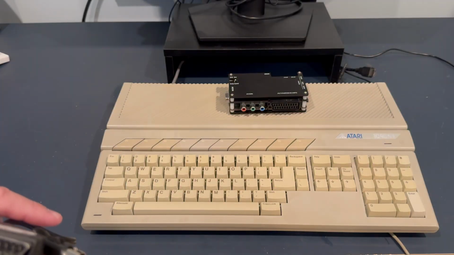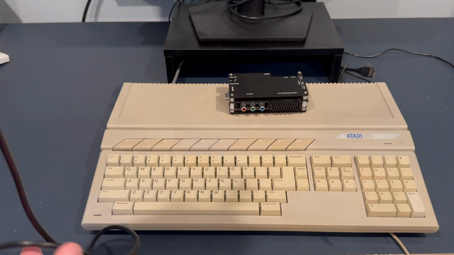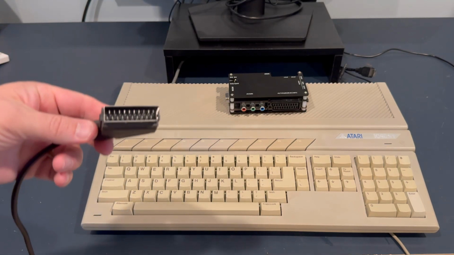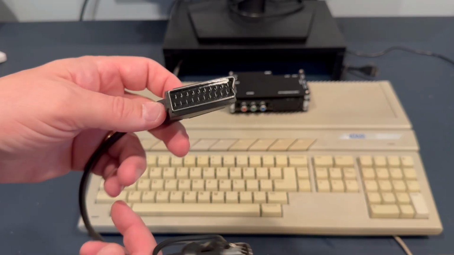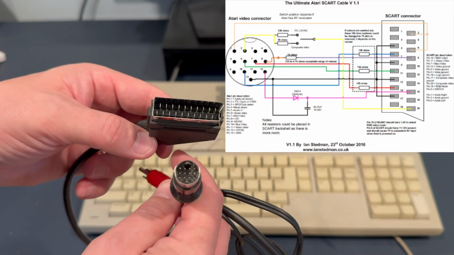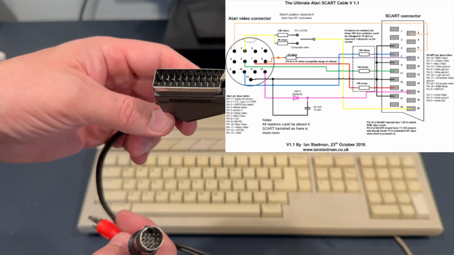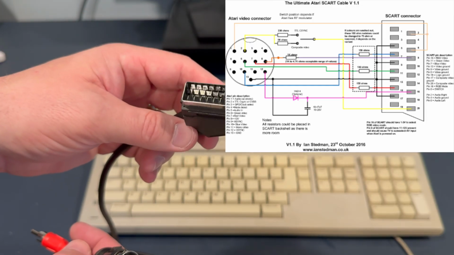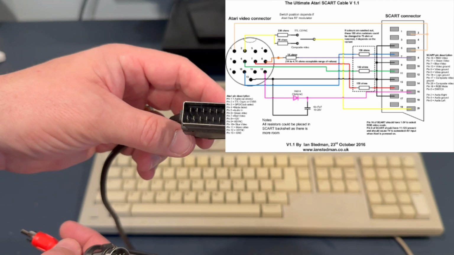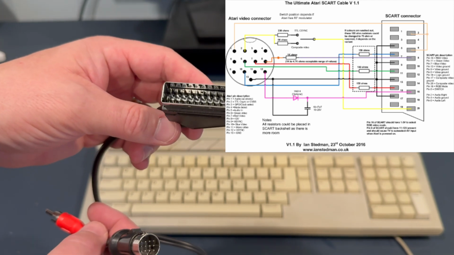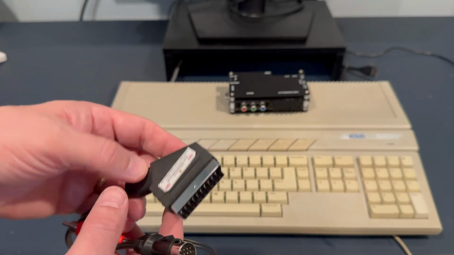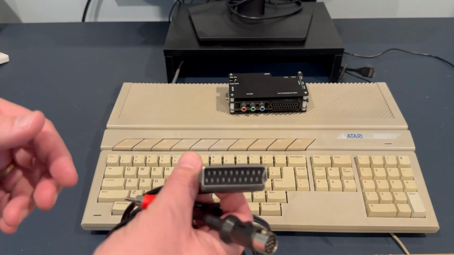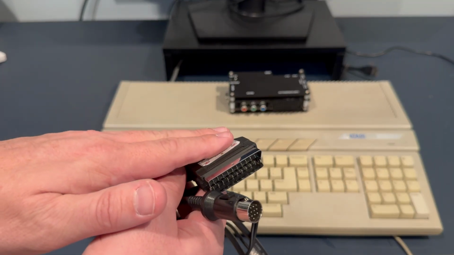A very common way to connect an Atari ST RGB signal to your TV or to your monitor port in Europe is using a SCART connector. This takes the DIN signals, again, the Atari ST video output RGB signals, and converts it to a SCART video mode. Now, this uses the composite sync along with the RGB signals in order to provide that video output signal. And honestly, this is one of the best ones that's around.